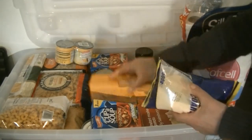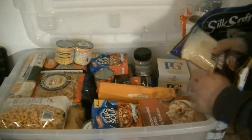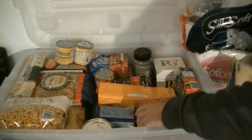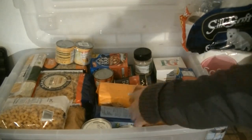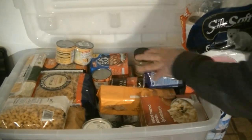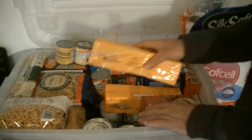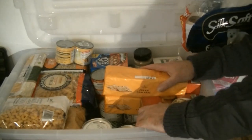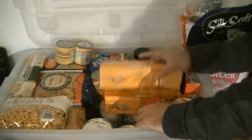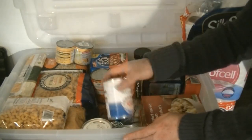Let me see if I can make some space. Stick that in there, stick like that. Well, basically I'm running out of space, guys and girls. Right, so anyway, just move things around a little bit. Okay, and you just have to make that space. Right, so you can see I've been adding additions in here. Perhaps I can get another packet of crackers in there. No. Okay, let me have a look where I can put them.